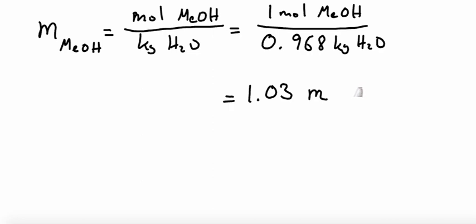So we can see for solutions that are in water, which has a density of 1 kilogram per liter, and that aren't too concentrated, so we're not really subtracting off much of the mass of the solute, the molality and the molarity are very similar. At least in the first two sig figs, they're actually going to be identical. This won't always be true, so you should check to make sure before you make that approximation.